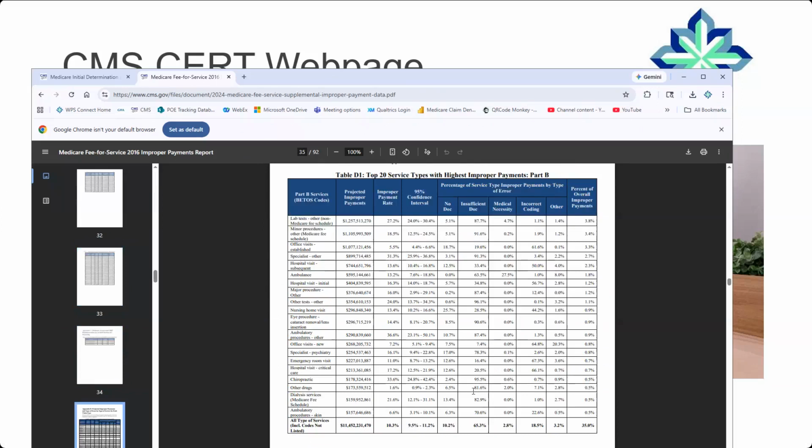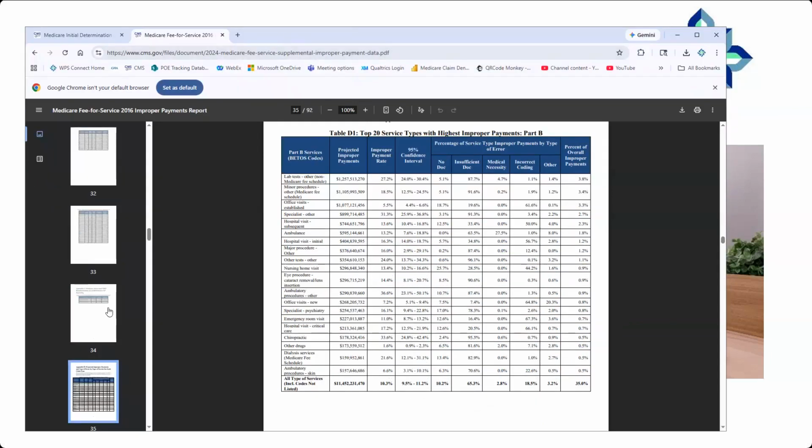It tells you the projected improper payments, the improper payment rate, what kind of errors were being assessed for each of these items over here on the left. So great information. Take some of this information, pull five charts in your office when you look at some of the findings and results elsewhere in this report, and see if you're documenting those services correctly. This is just a great tool to make certain your claims are compliant.